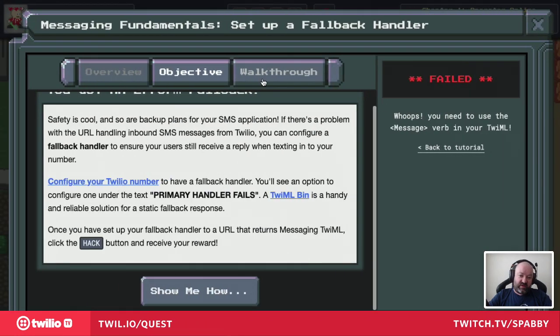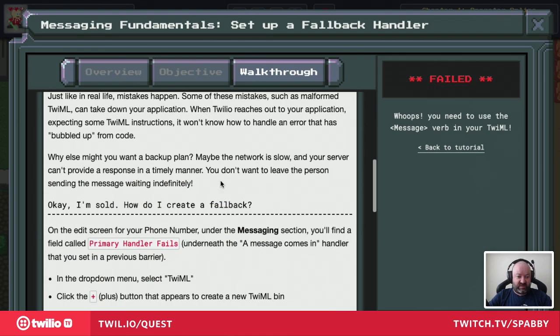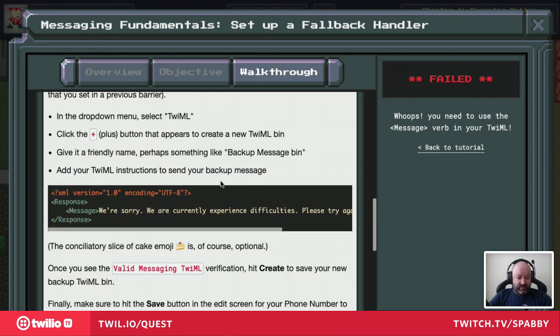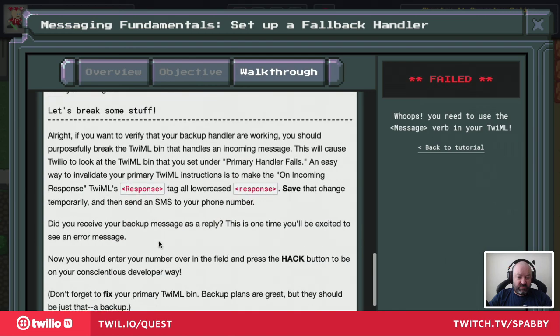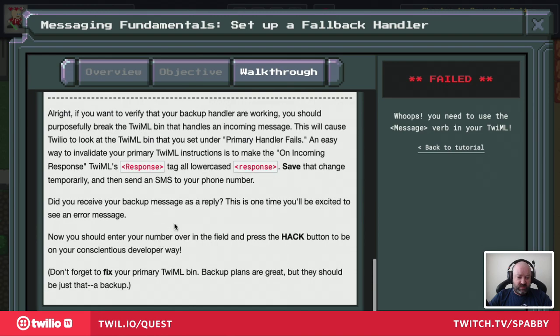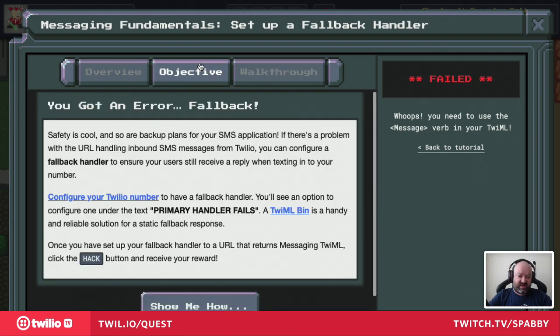Configure your Twilio. Okay, let's take a look at what the walkthrough says to do. Oh, it's asking me to use a TwiML Bin. Is it expecting me to use a TwiML Bin? Huh. Right, let's take a look at the ticket again.